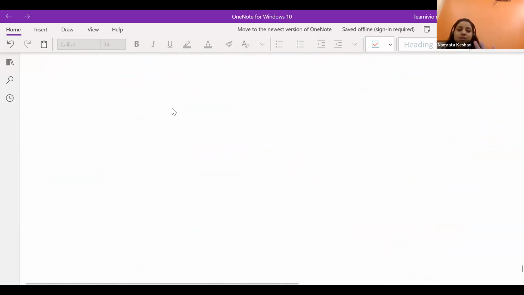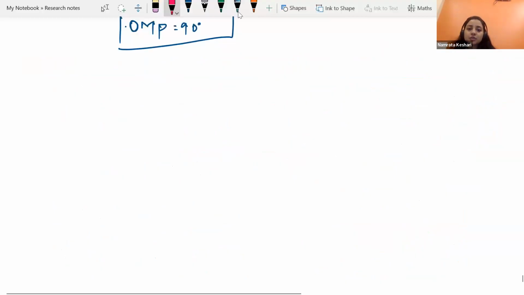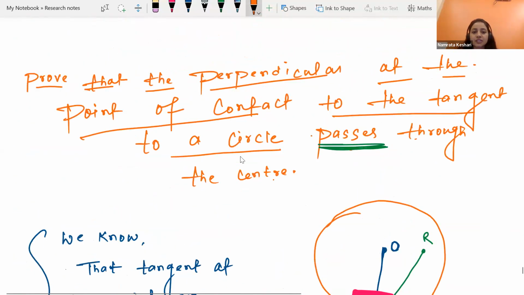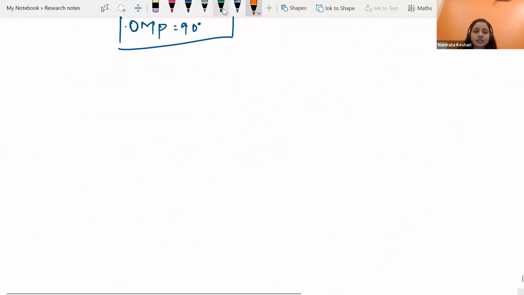For now, let's keep it aside. Let's discuss the other one. We will come back to this theorem. Let's discuss the other theorem, which I have set as a target, and then I'm coming to this one. If not today, then in the next class I'll be starting with this one. Let's discuss the other questions also.